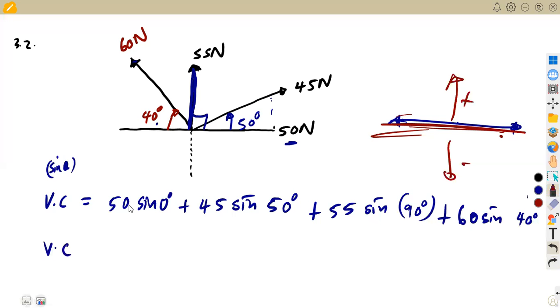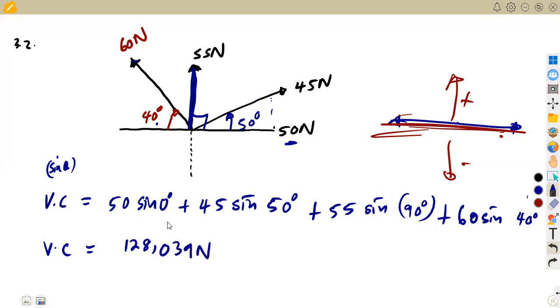But as you can see, this first part was not necessary to write. This second part was not necessary for us to write. We were just supposed to write 55. But just for us all to understand what is happening from our diagram, combine everything on your calculator. You are going to obtain our vertical component, which in this case was 128.39 Newton.